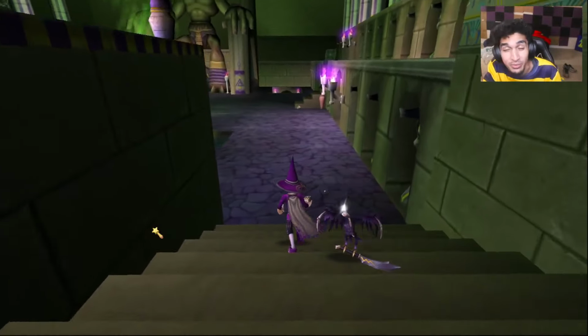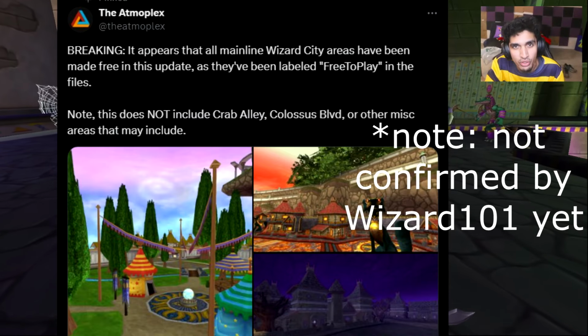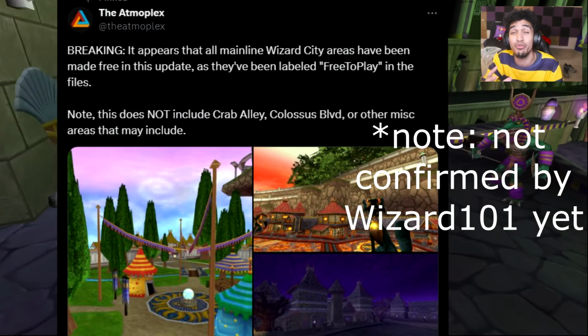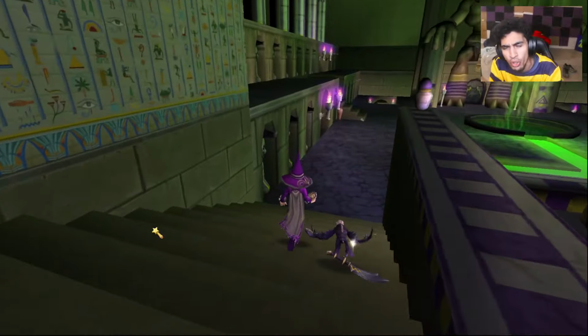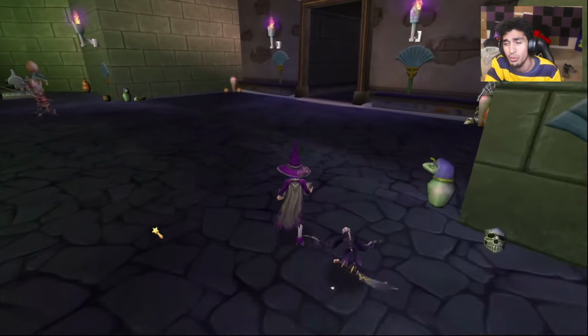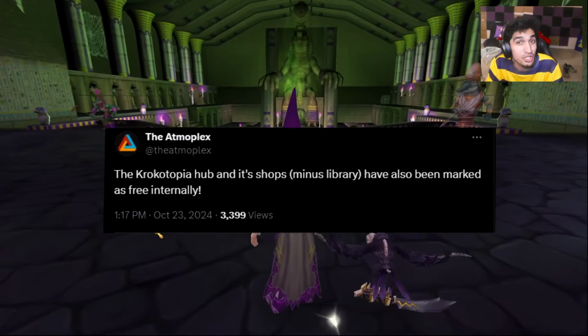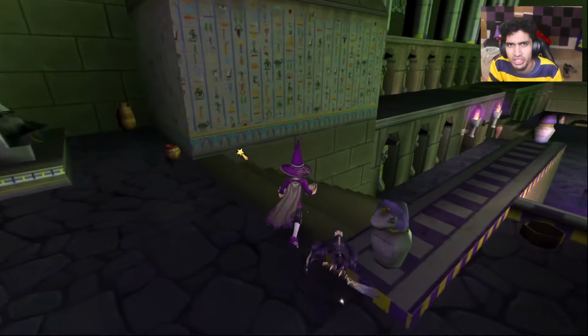According to one tweet, which I will link, with over 1,000 likes already, a bunch of areas in Wizard City were officially renamed free-to-play. Now, the notable exceptions were Colossus Boulevard and Crab Alley, but what really caught my eye with this is they also made the Oasis in Krokotopia free-to-play. Now, why do I think this is really interesting?